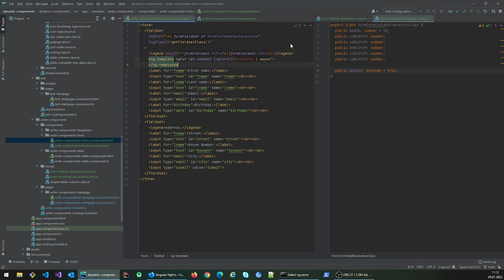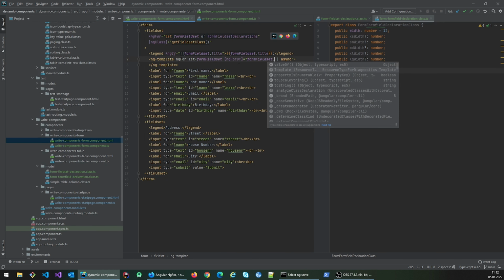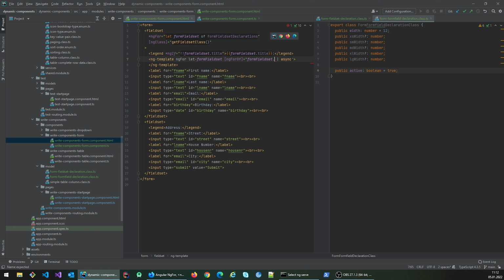And in here, instead of the contact, which is from the demonstration, I go with the specific field set, and inside the field set, the async can go away as well.